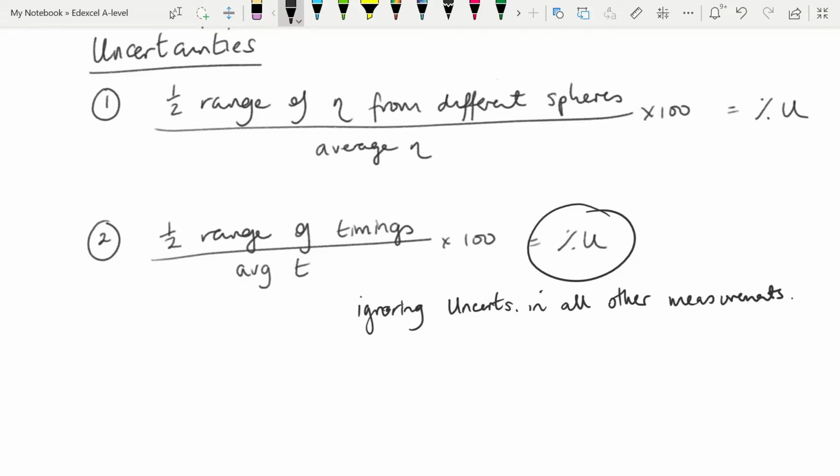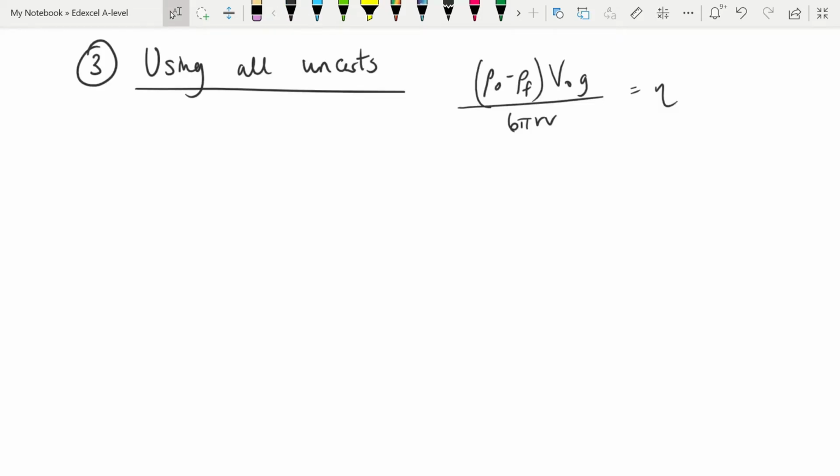However, suppose you think, I can't really ignore all of those uncertainties. Or suppose you get a question where it tells you to ignore certain uncertainties but not others. You need to know what you do on the occasion where you have to compound every single one. And so I'm going to go through and show you how to calculate all of the uncertainties in these, how many of them there are, and what you do when you have to add them all together. And it's useful to keep the equation right next to you here, because of course anything that went into that equation is going to contribute to the uncertainty in your viscosity, and so we've got to keep an eye on it. Okay, let's start with our velocity.